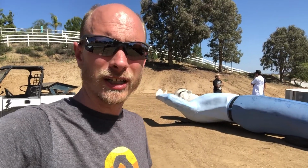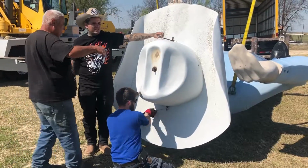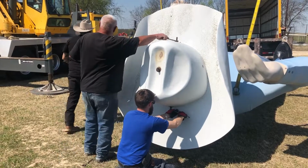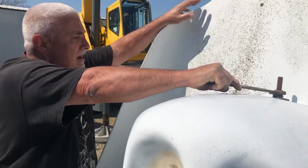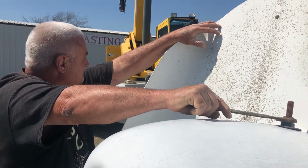Thankful to Mark for letting us be a part of this and bringing him out here, and Jay, who contacted us initially and let us know that he had one that he needed to find a buyer for. And that goes for the rest of you too. You may know someone who has one of these that wants to sell it. We're here to help and let everyone know what you have, and hopefully keep finding these Giants really good homes.